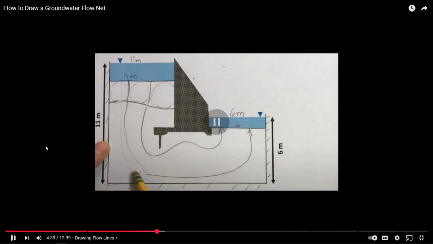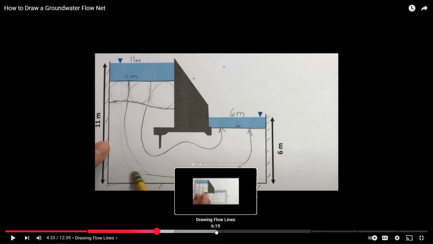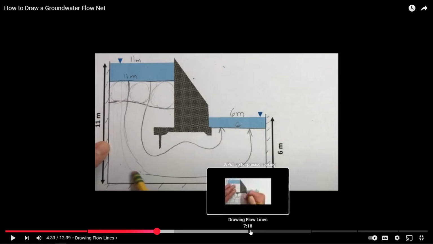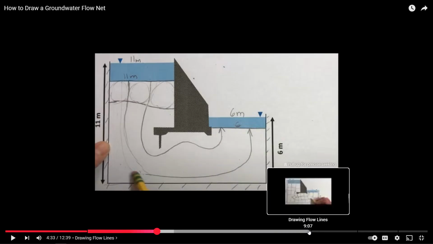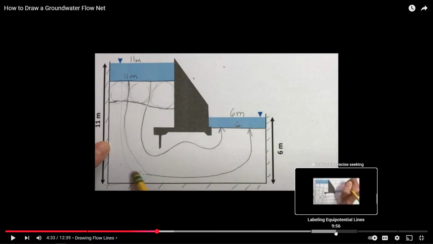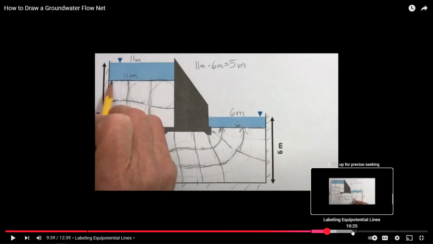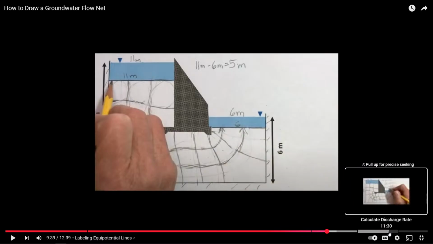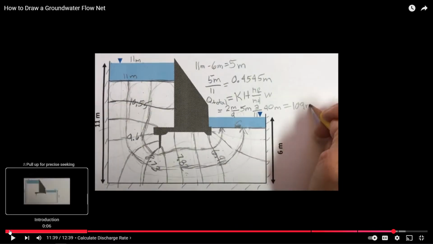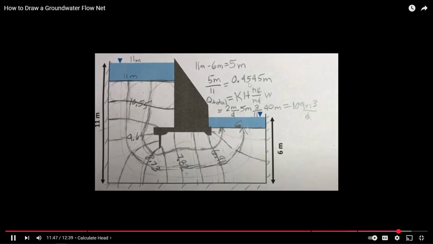Basically what you will see in this video, she will keep erasing and drawing, erasing and drawing, and so you can watch it on your own. I just want to show you this part, and then after a set of erasing and drawing, you will end up with 109 cubic meters per day. Like I told you, you can calculate Q. I will show you how to do this. That's what she is doing.